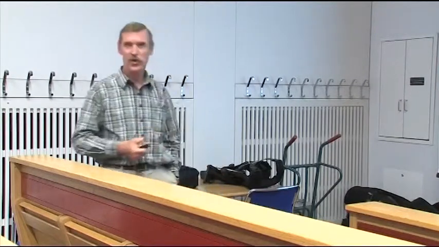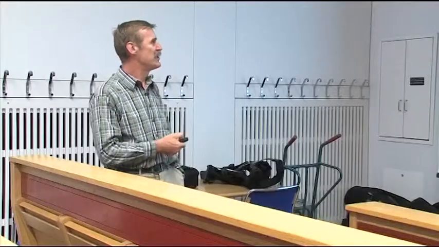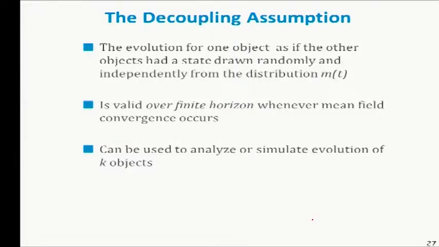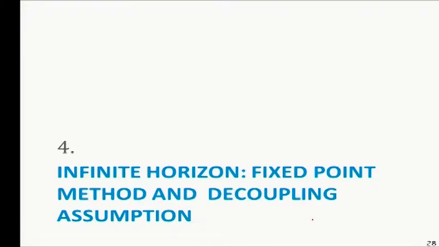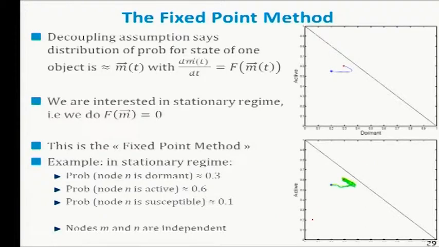So this, what is called here the decoupling assumption, is essentially saying that the evolution of one object is as if everything would be independent. That's Schnittmann's result, and that's what I've illustrated here. However, there is a catch to that. If I want to study, for example, what is this stationary behavior, what would you do? Well, you can study the Markov chain. It will have many, many states, so you can do it if n is small. If n is large, what you can do is study the stationary behavior of this.